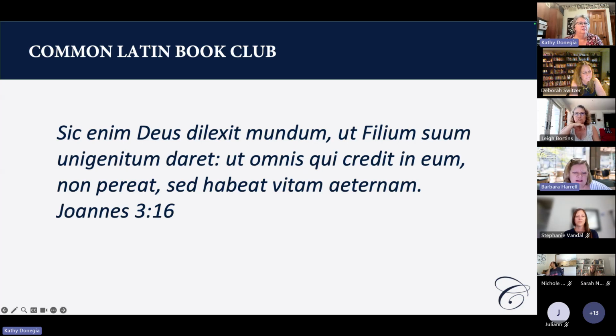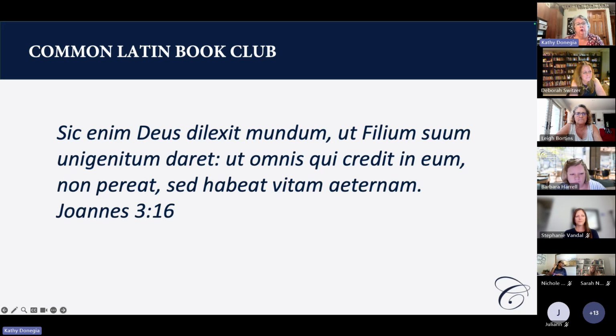Yeah, one of the easy words that I picked out was deus, and I thought it was easier because we just did the singular of the masculine. If I go back and look at my chart and I see that us was nominative and part of that second declension singular, that helps me, because I know the verse is God so loved the world. So I know that's the subject. That just reiterates for me what we just practiced, learning those endings and what goes with what. That's really good.